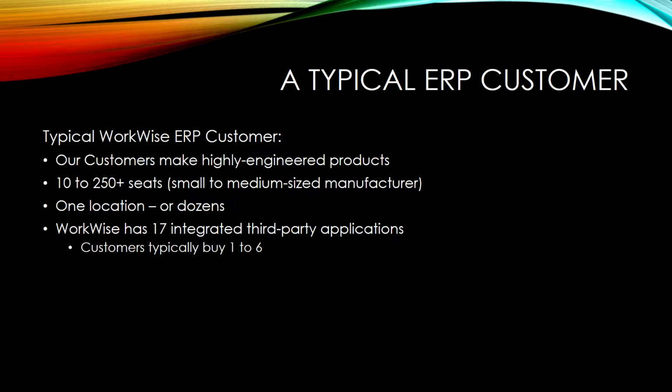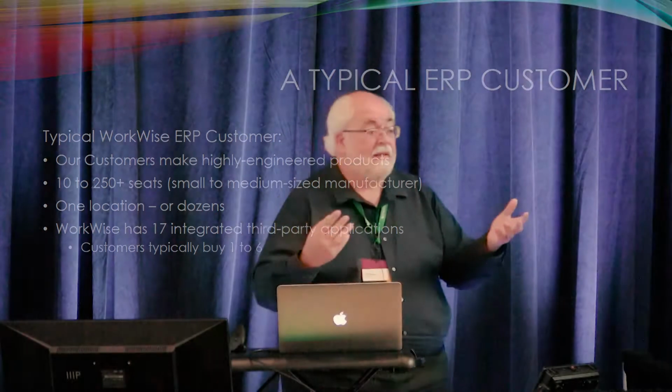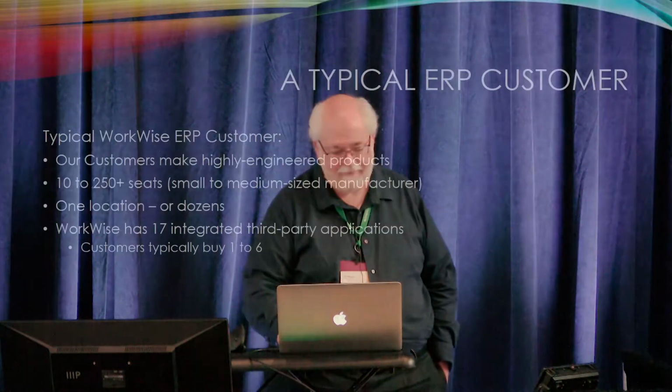A customer could have one physical location or many physical locations, and that could equate not only to their operations, but also to where inventory is stored. You might have raw materials at this location, but this location stocks the sub-assemblies that are manufactured from those raw materials, and it's the same part number. It's not stocked here, but it's stocked over there. So it gets quite complicated. So our manufacturing consultants are always engaged with that.